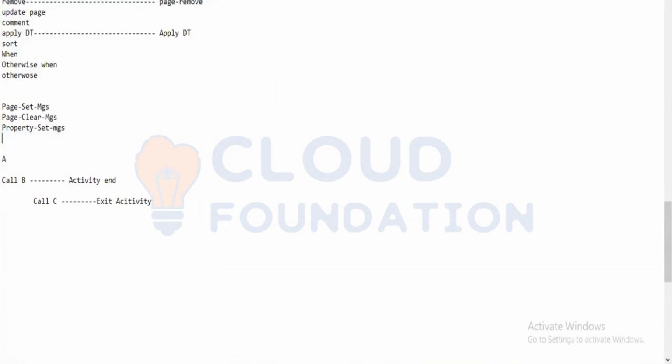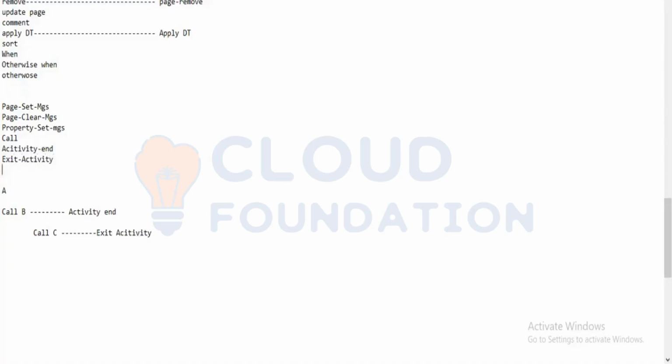We have discussed call method, and we have discussed activity end. We have to see one, data transform. Everything will be easy, only exit activity is easy. We have discussed that, right?